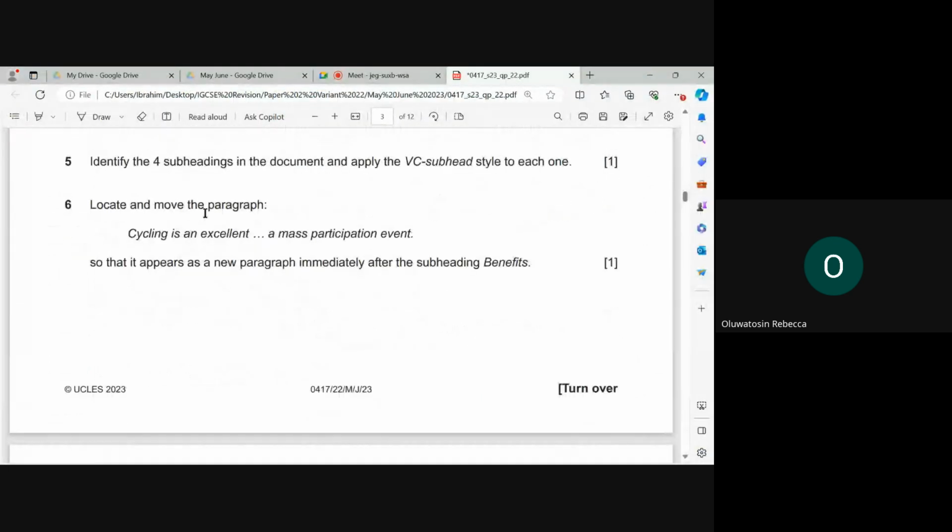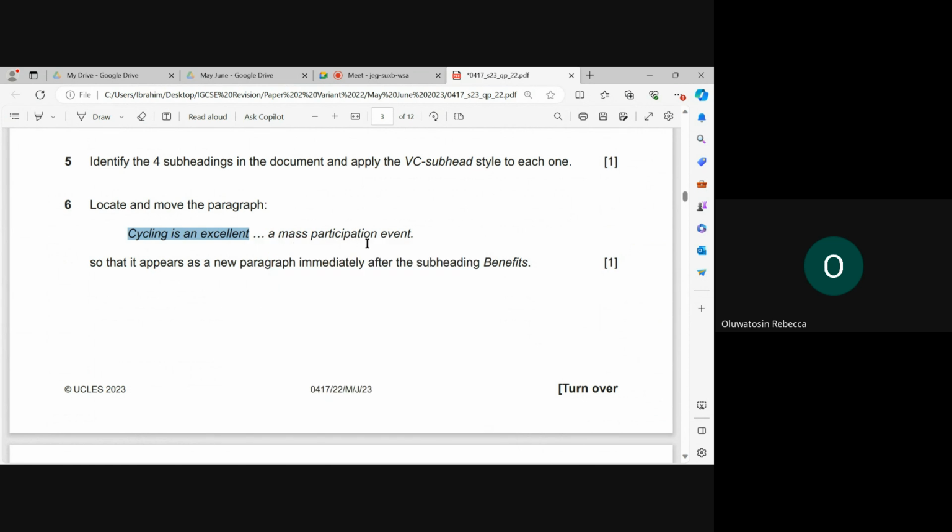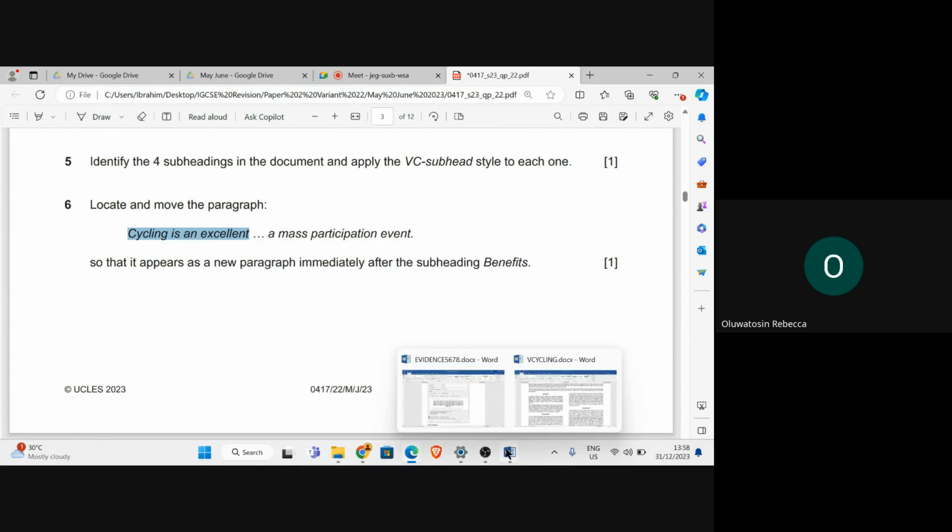Okay, locate and move the paragraph Cycling is an excellent up to a mass participation event so that it appears as a new paragraph immediately after the subheading benefits. So I'm going to search for this, up till a mass participation event.